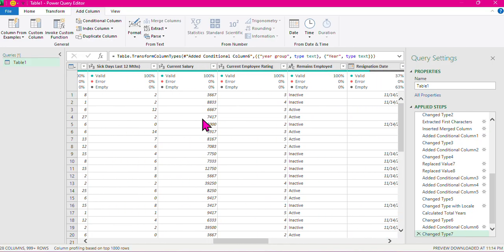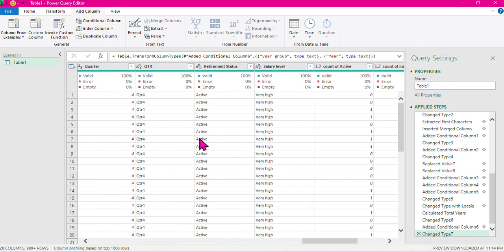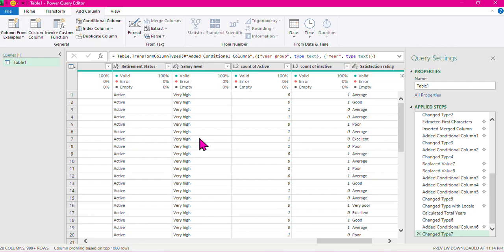Columns like current salary, I can decide to remove. I can also decide to remove the current employee rating since I've gotten what I wanted from them. I no longer need them, but I can still leave them. They're not doing anything there.